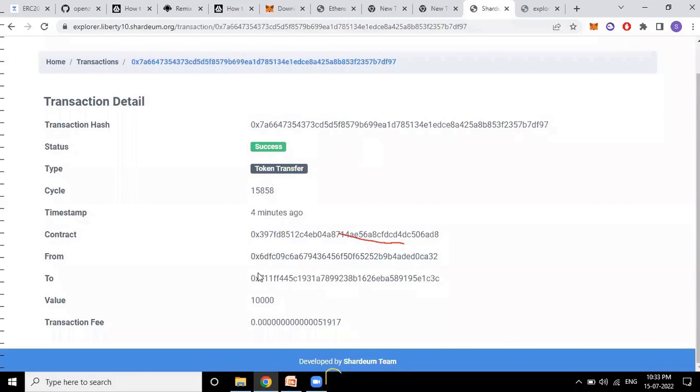Token transfer, everything. Can you see the value, Yash? 10,000 tokens. This is how you can track all the transactions. So I successfully created a crypto token, imported it into MetaMask, and sent it to my random buddy attending here. I'm successful in doing all these things, right?